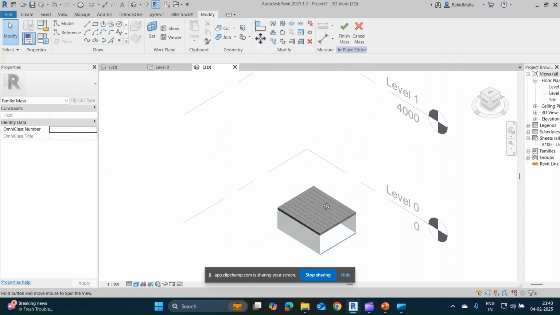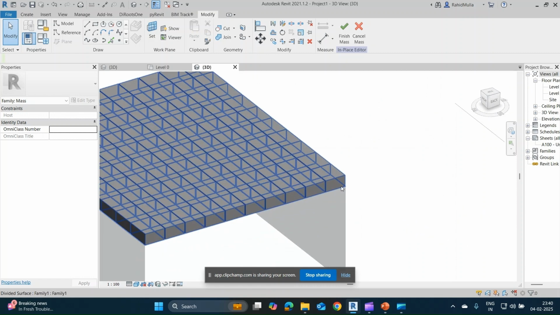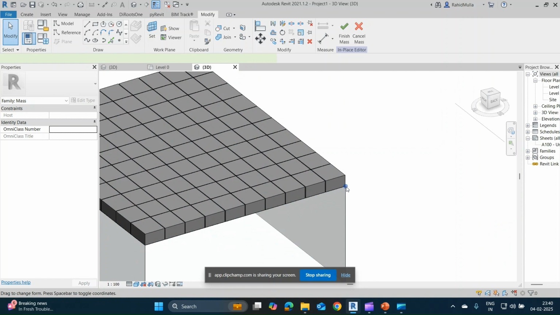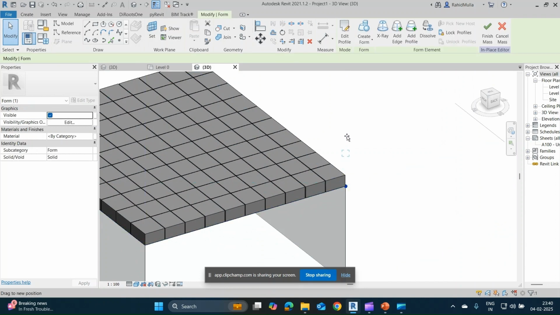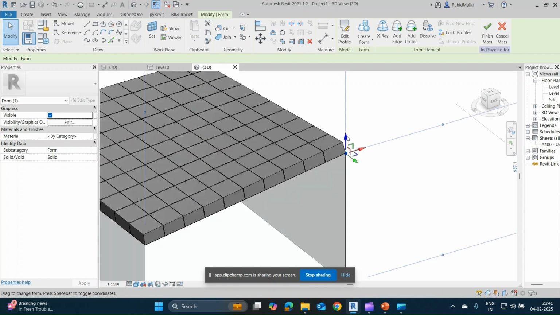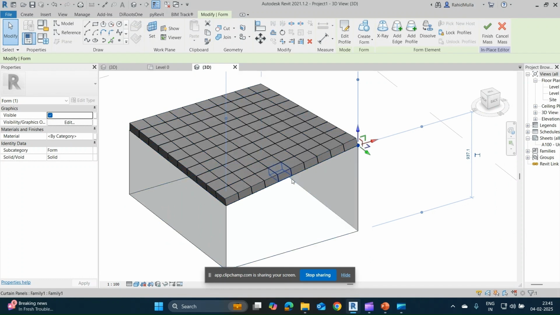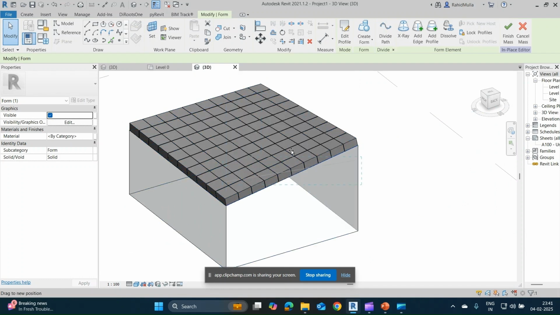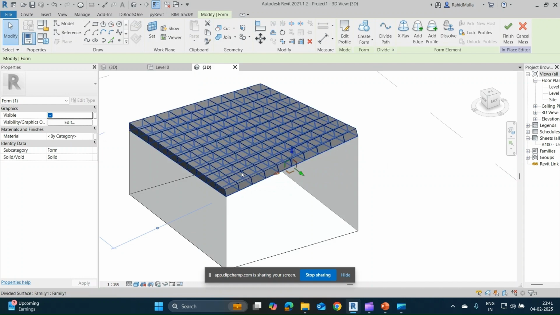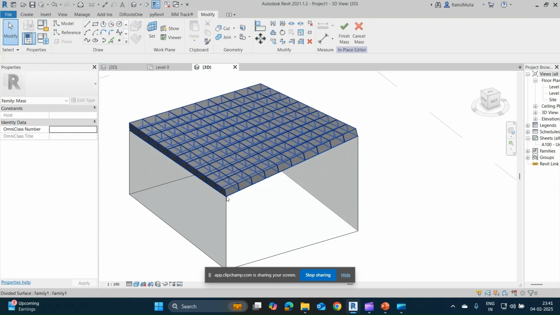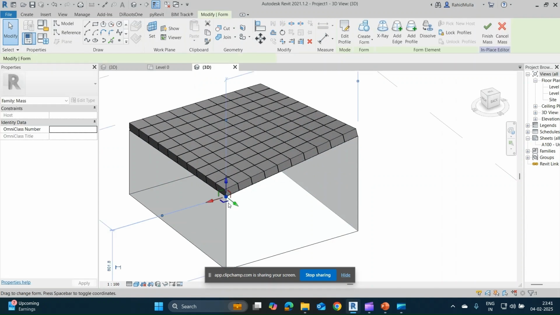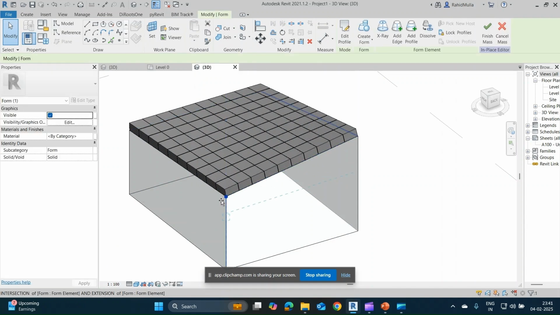Okay, next thing what we will do is we will create undulations on the surface. To create the undulations, I will move this vertices on top, and you will see that the profile will adapt to the undulation. Okay, so now I will move this edge on top, and let's see what happens. Okay, so no matter how the ground is, the family that we have created, it will adapt to it. Let us bring this vertices down.